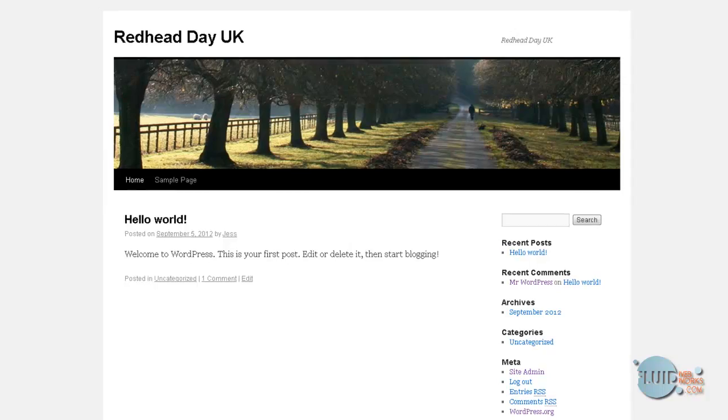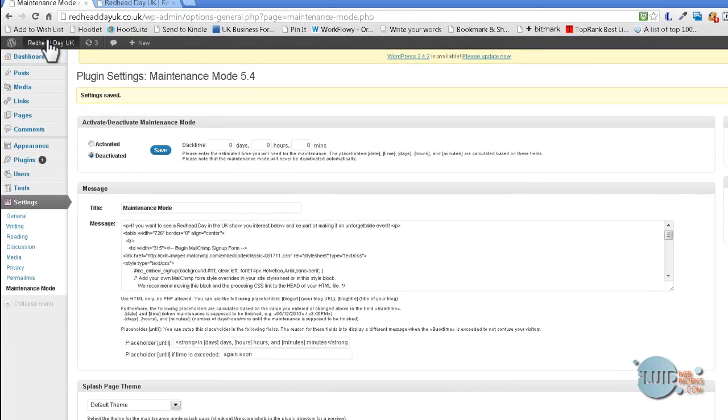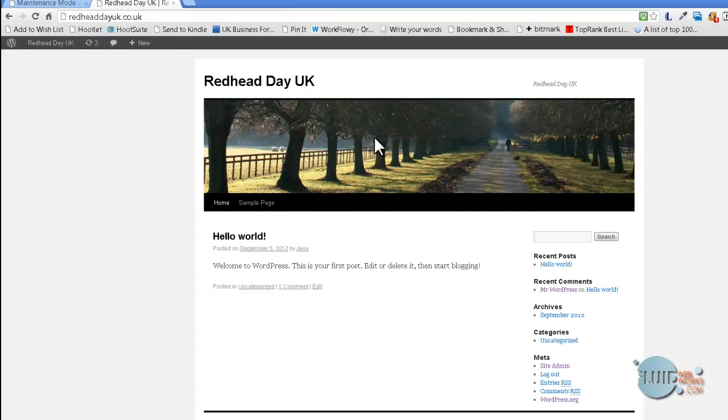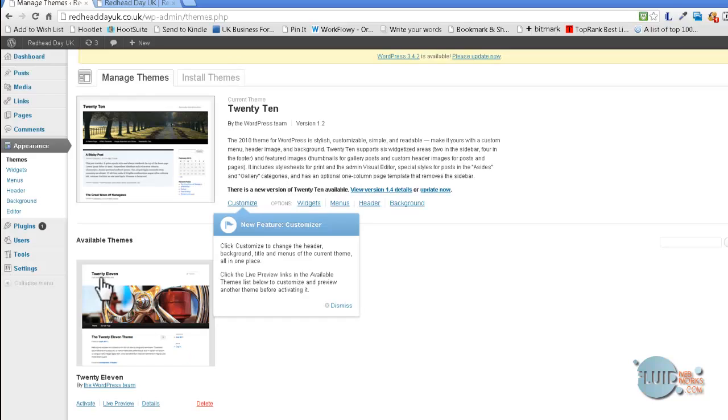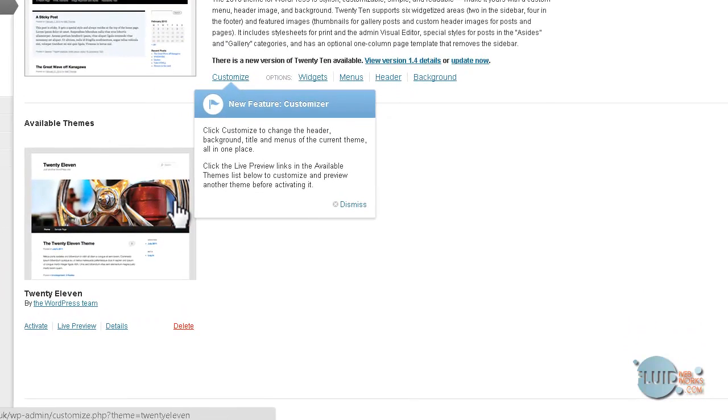So if we go back over to the administrative side, and I do often recommend that you open it in 2 tabs because it's nice to have an updated version on the front facing side of your website, and to be able to see the back side, the admin of it, on another tab. Go to appearance and go to themes. Then we can really quickly update how that looks. There's another one here which is the most recent one, so if we wanted to we could just activate this.